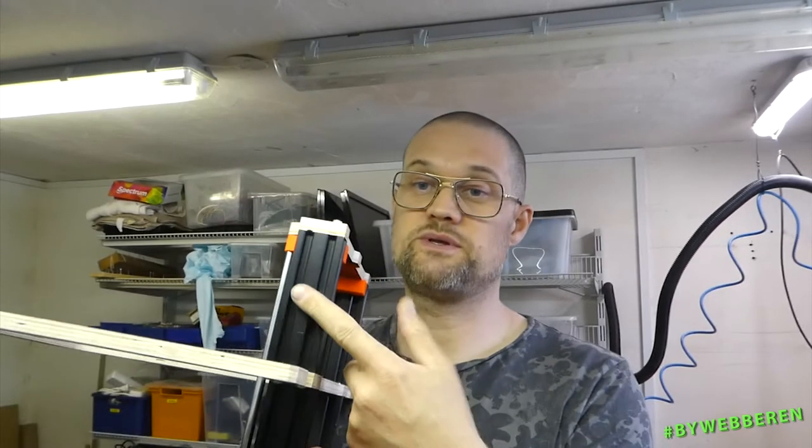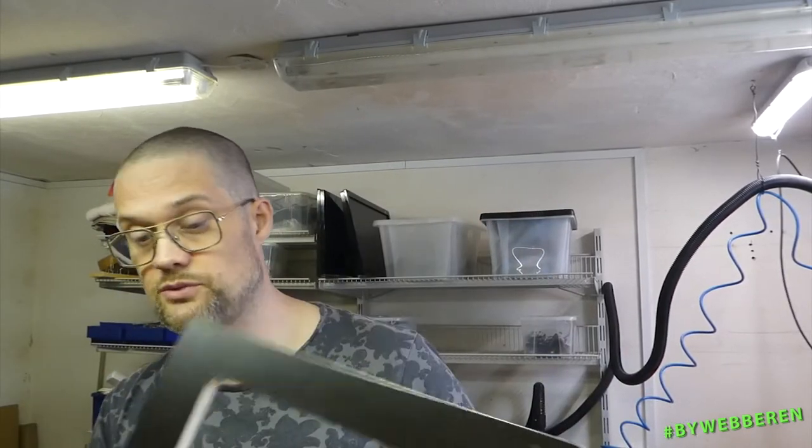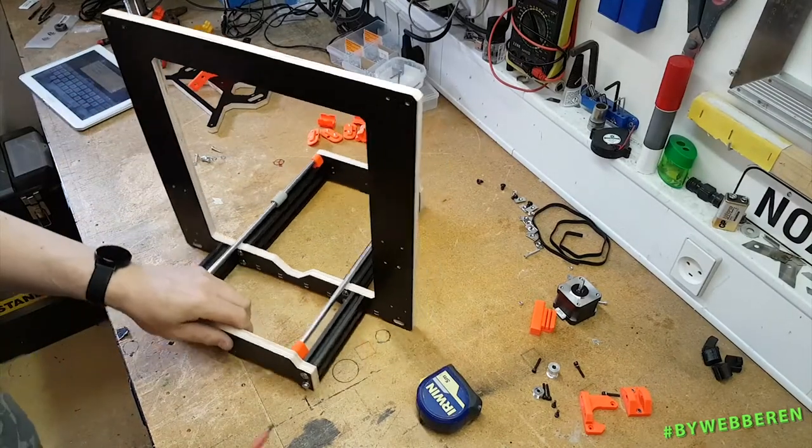I actually forgot to put the T-nuts in here for the power supply and for the main board. We can fix that.